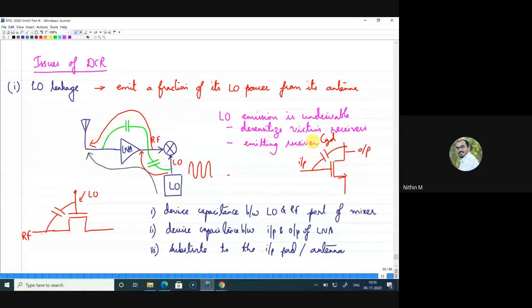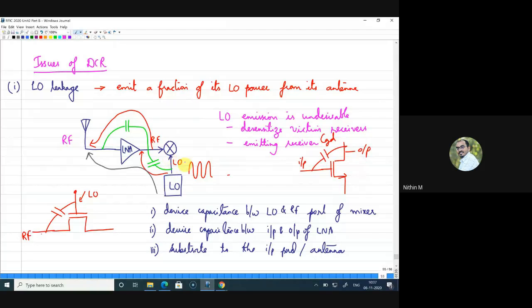Right. So let me answer one question. Why this is not a major problem in a heterodyne receiver is because the LO signal will definitely see the following. This is RF, this is LO, both at the same frequency. But in a heterodyne receiver, the LO frequency is not the same as RF.